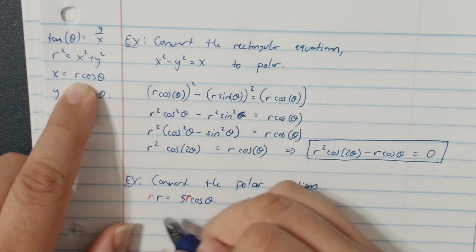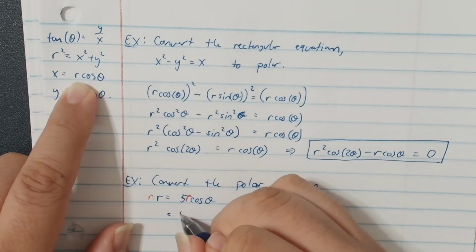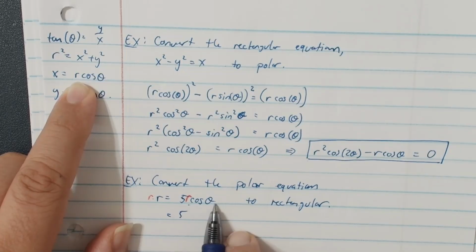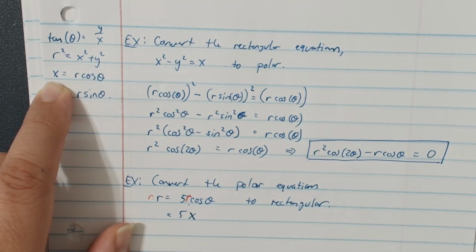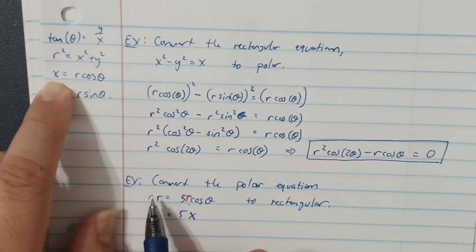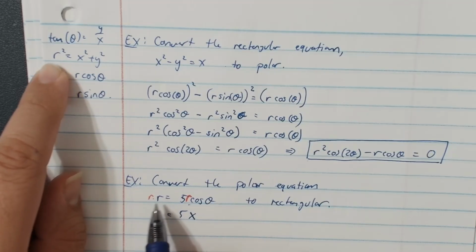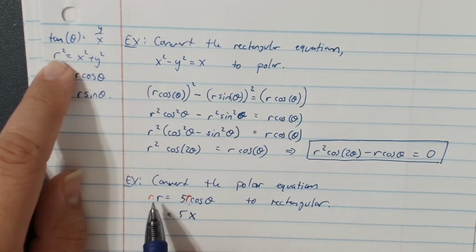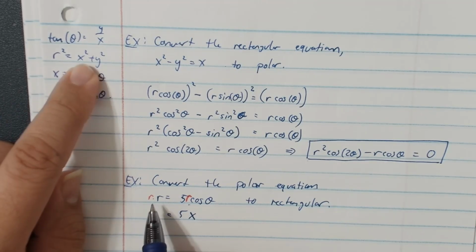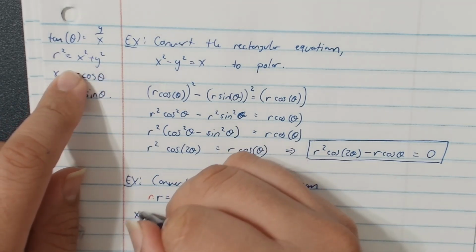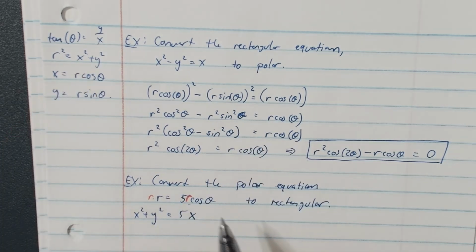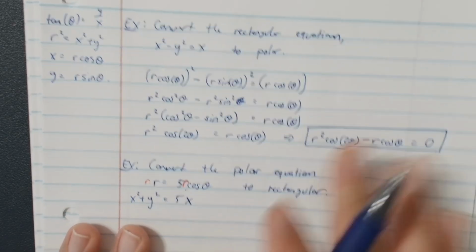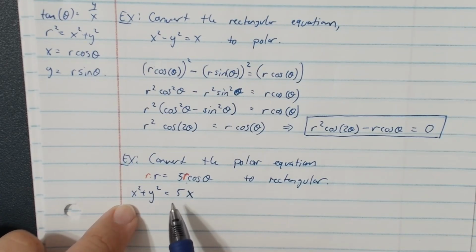So now I've got 5 times this r cosine of theta, which is replaced by just an x. You say, well, what about on this side? Well, r times r is like saying r squared. Oh, but we happen to know what happens to r squared. R squared is x squared plus y squared. And that's it. Here, we might try isolating, we might try solving for x or y.